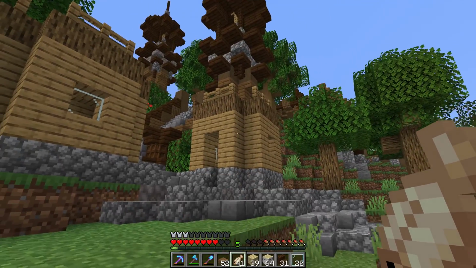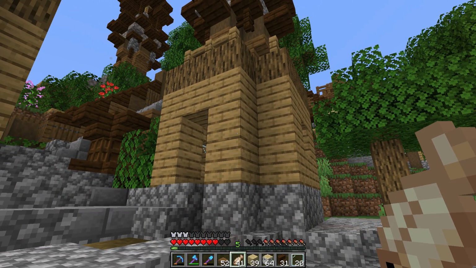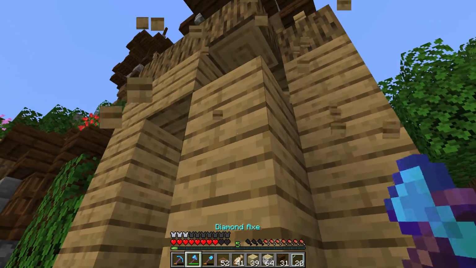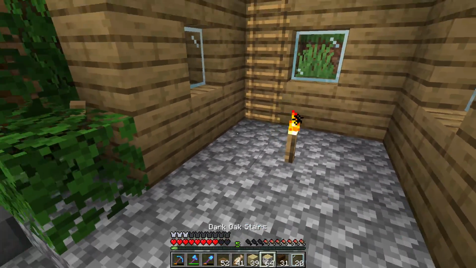Now it's time to upgrade these two buildings. I want it to be fairly quick and easy, but also look quite interesting at the same time. So we're going to go and upgrade the building, so to speak. So first one I'm going to do in birch.